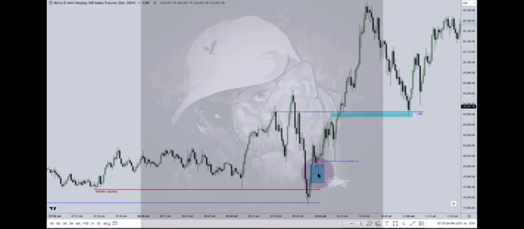accumulates new long positions, rallies up, comes back down into the discount wick, which is this wick right here. And this half of that wick is this level here, so it hits it perfectly to the tick, rallies, comes back down in, rallies aggressively into a higher high than that of the high formed ahead of 9:45.